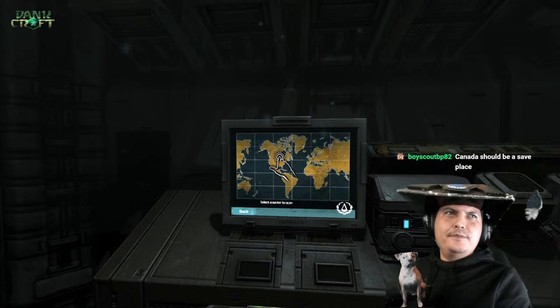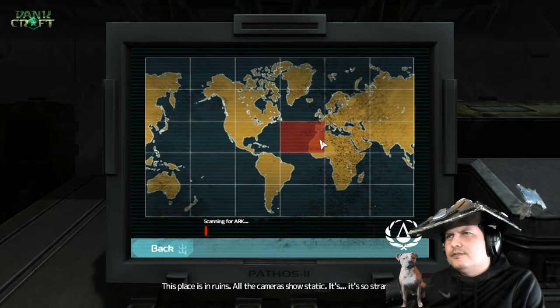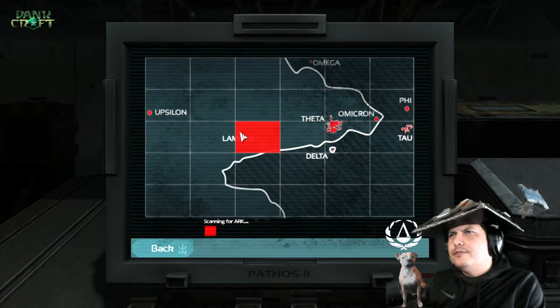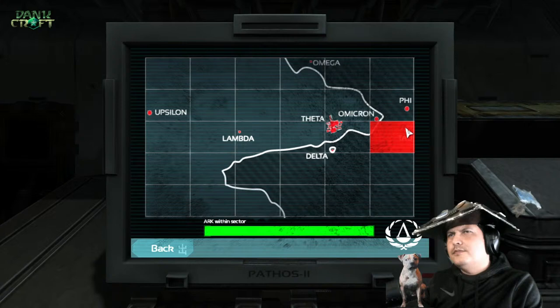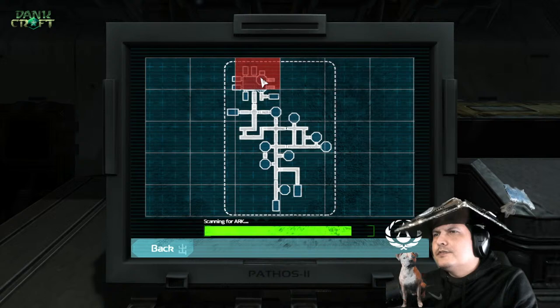What happened to the tower, and the dock, and the welcome center? What tower? Select a sector to scan. This place is in ruins. All the cameras show static. It's so strange. I have to use all of them. Oh. Did that work? Lamp. Someone in the waters. What?